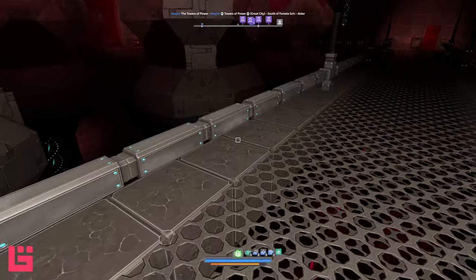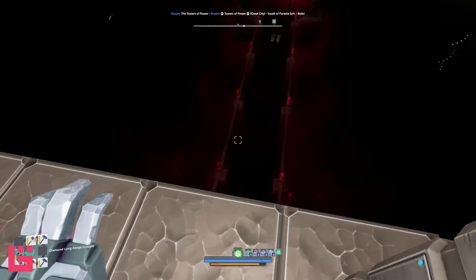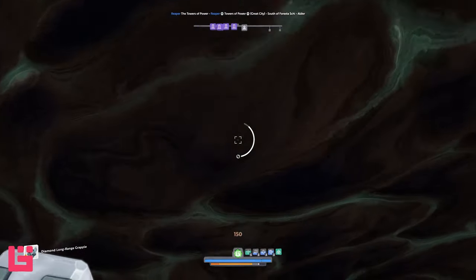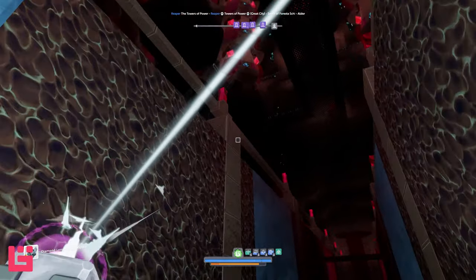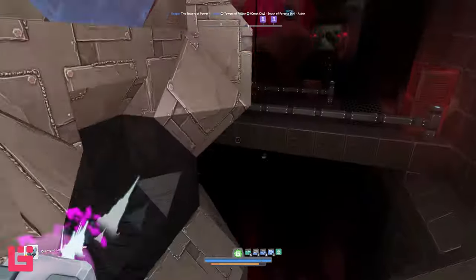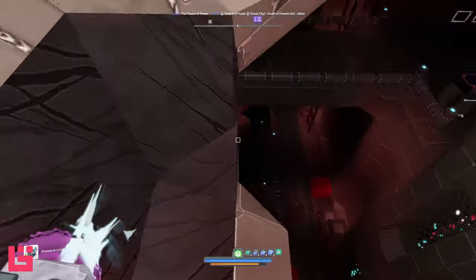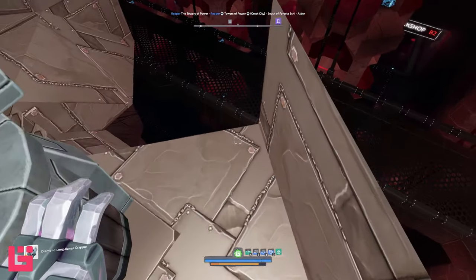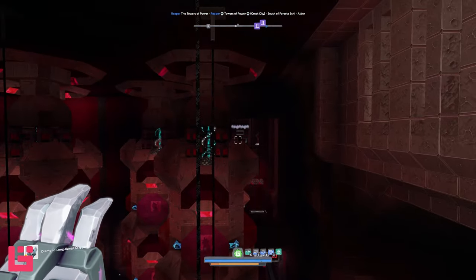Whoa, okay. How do we get down here? I'm afraid to come down here. Okay, we're just gonna go. We're gonna grapple. Oh, okay. That was not a good idea. Oh my gosh, that wasn't a good idea. Yikes. Let me get back. Is there another way? Okay, whoa. What are we on top of here? What is this? Is it one of the machines?